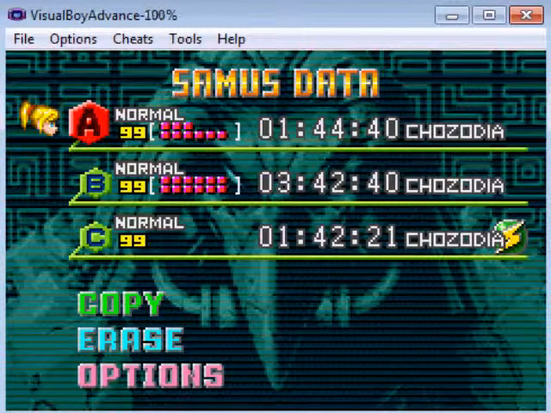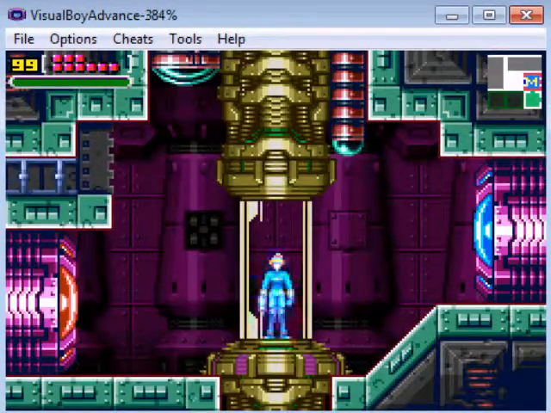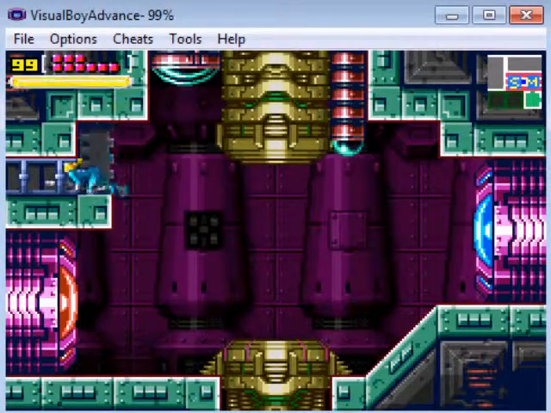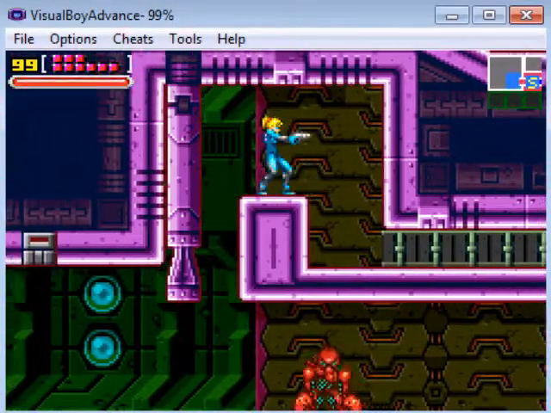Sweet thing about the data screen, you can actually see when Samus is suitless and when she isn't. But let's continue on with the suitless Samus run, because that's where we currently are. And like, oh hey, missile door. Oh hey, secret entrance. Oh hey, space pirate.